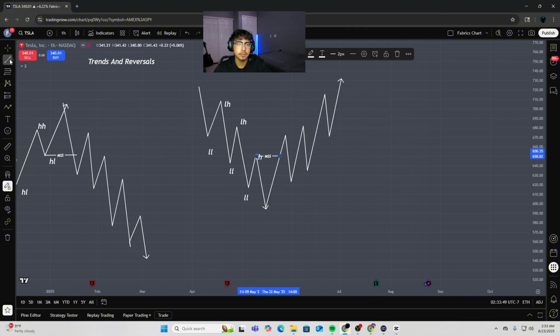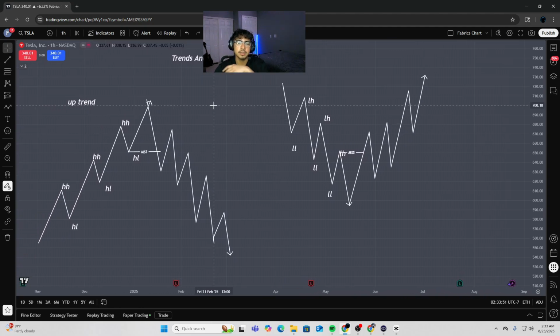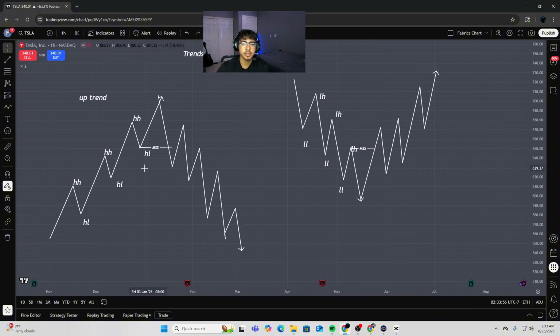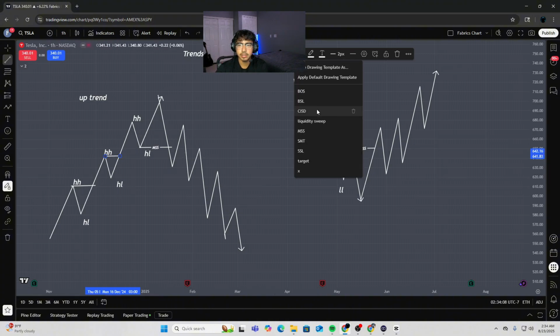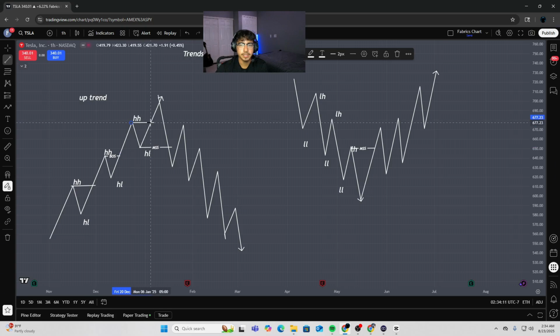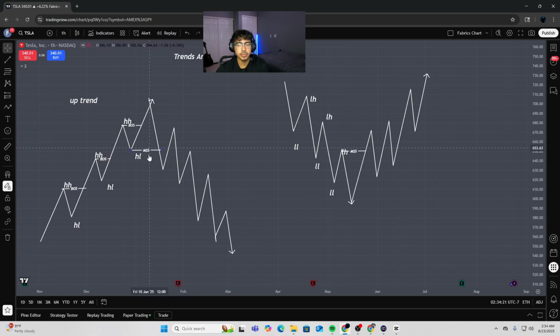So a lot of you guys, or most people, get the misconception of what is a break of structure and what is a market structure shift. The difference is that break of structure is literally just breaking the trend structure every single time you're uptrending. So every single time we're coming down, we're breaking the higher high. That's break of structure. So every single time you break above these highs, it's break of structure of the trend, right? And then once you break the previous higher low, that's a market structure shift.